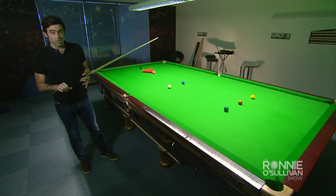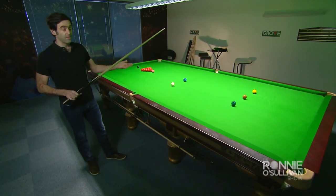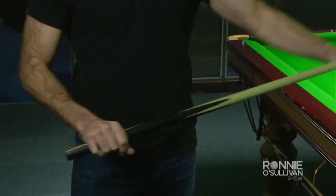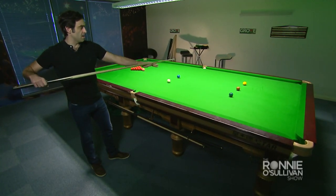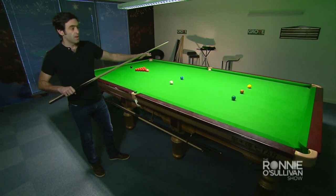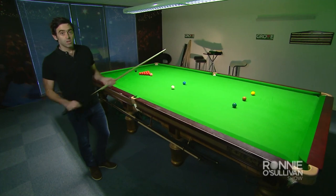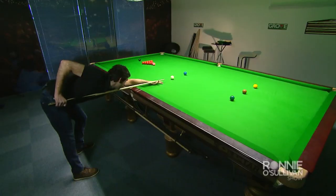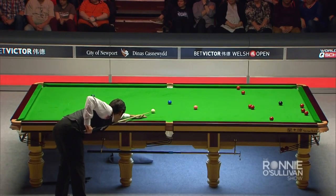We're going to be walking into the shot — you lead with your right leg first, which we want to keep straight as an anchor, and then the left leg is something you naturally bend, which helps you get down to the shot parallel. As an average, I like that kind of distance from the ball, but again, all depending on what type of shot you're playing. If you want more power, you have a little bit more overhanging. Right leg straight, left leg bent, grip nice and loose, and as I come through, I slowly accelerate with the pressure grip.